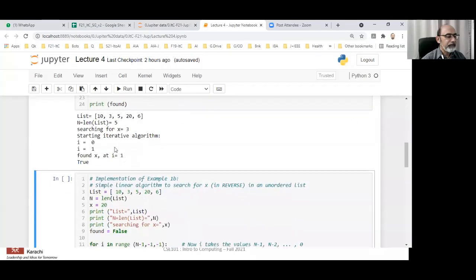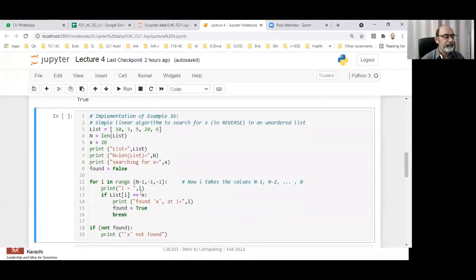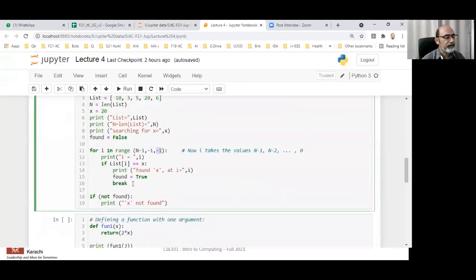So that was a simple example of an implementation of the first algorithm that we saw. This is a simple example of the second algorithm that we saw, the 1B, which was the reverse condition. And now all we've done is, and we've already studied this, you can have range in which you're actually decrementing. So you're going from n minus 1 all the way up to -1, and you're going to decrement by -1. Okay, so this should be fairly straightforward.